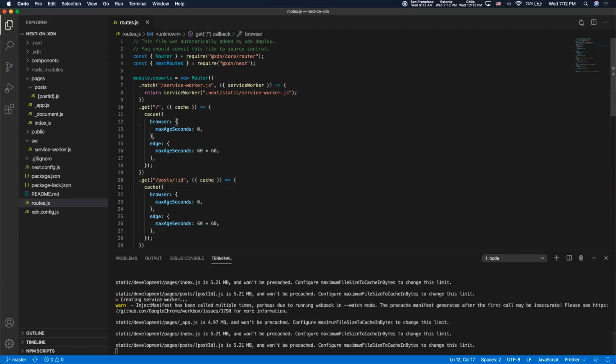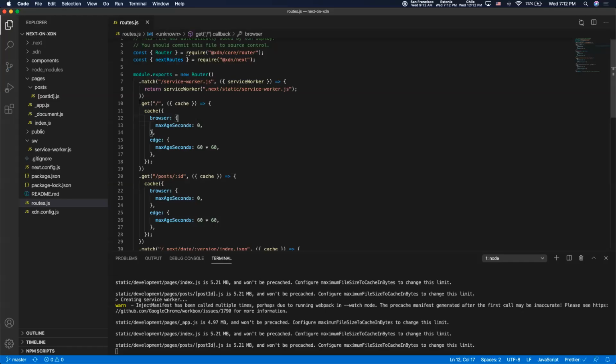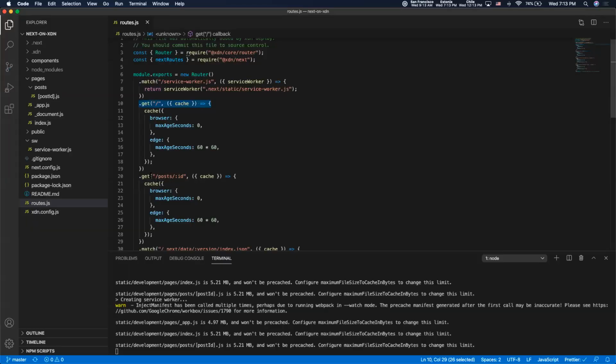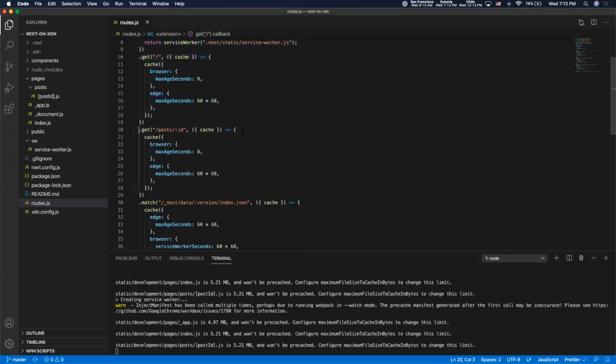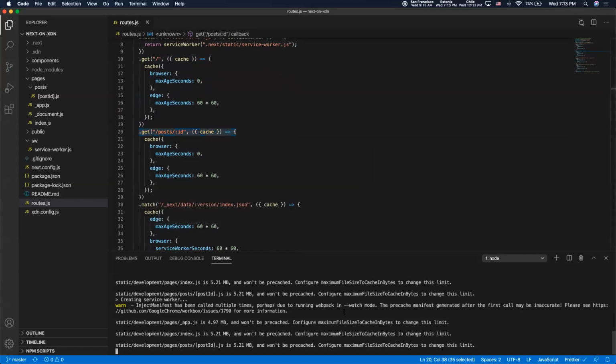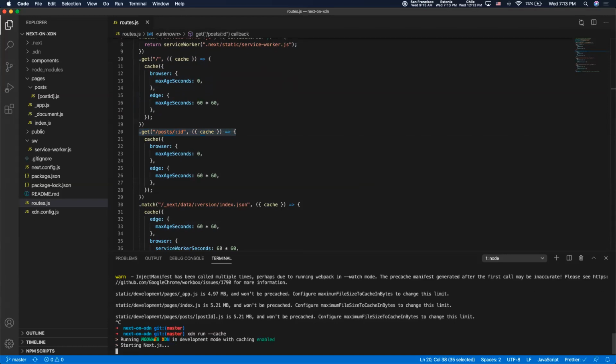And that's despite the fact that I have a bunch of caching directives set up in my router. The two main pages of this application are the home page, which is this route here, and then the blog post page. So that's this route here. So I have caching set up on both of them, but without the --cache option, it won't do anything. So let me run now with XDN run --cache. So now it'll say in development mode with caching enabled.